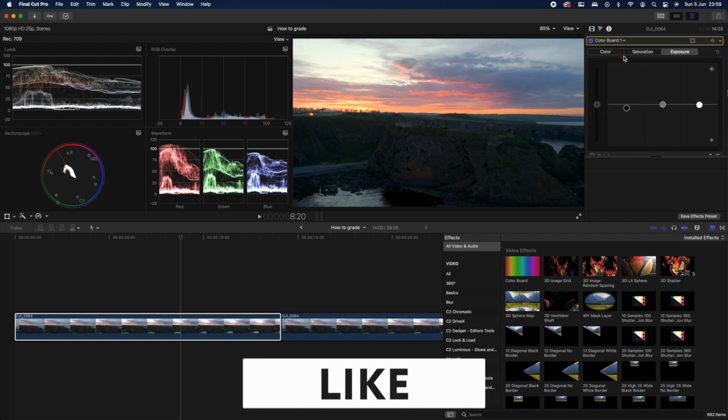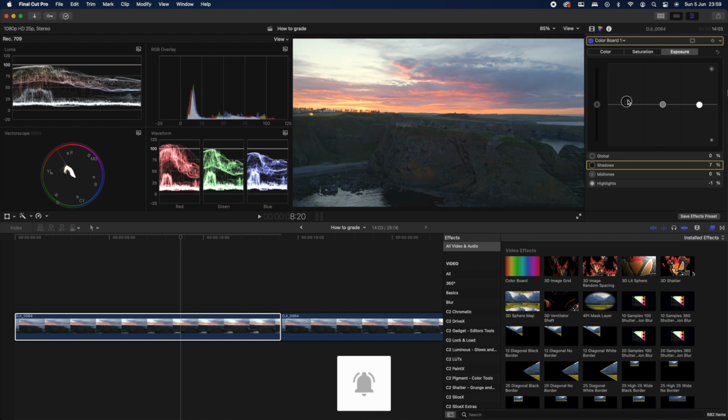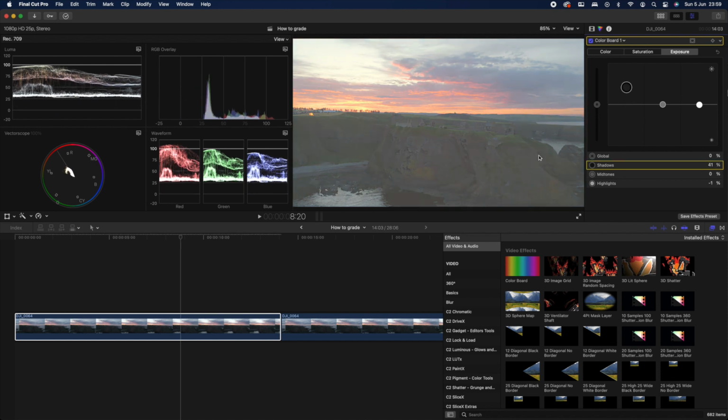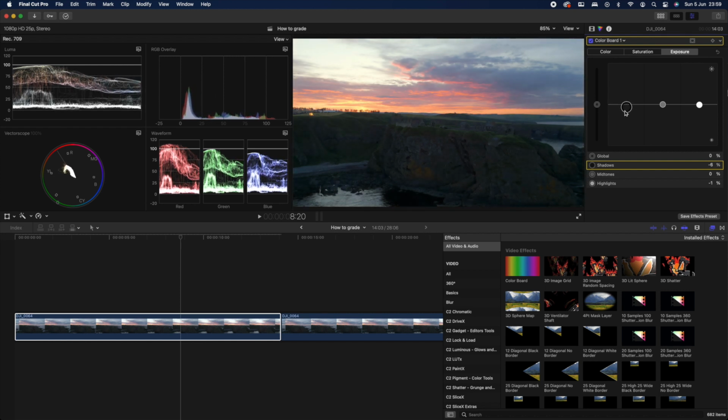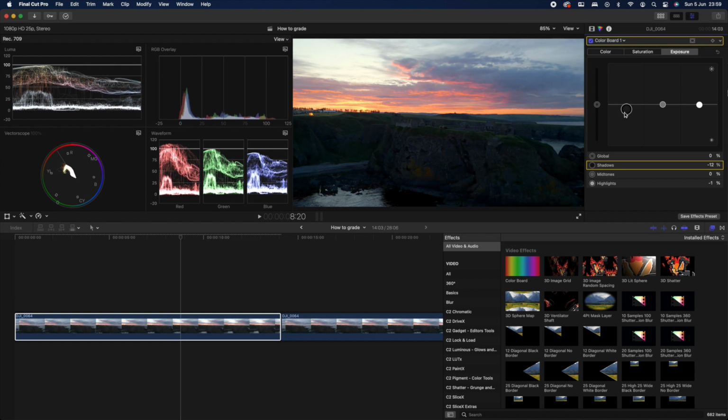But if I go to color board 1, the original profile, if I bring the shadows up, that's going to bring up all the shadows. So you want to bring that down just to 0, because any lower than that, it's not real life. Like, this is your guide, okay? So 0 to 100 is your marker, okay? So you want to bring that to 100 just there, okay? And you want to bring your lights to 100. So that's what color board 2 is for, okay?